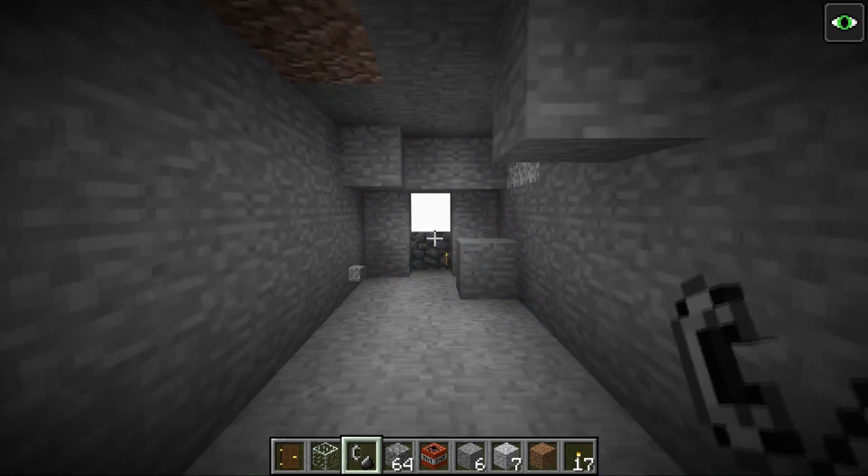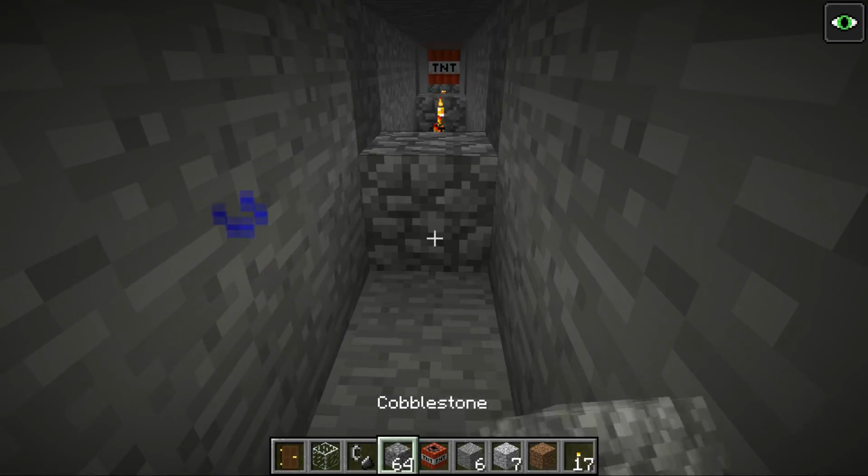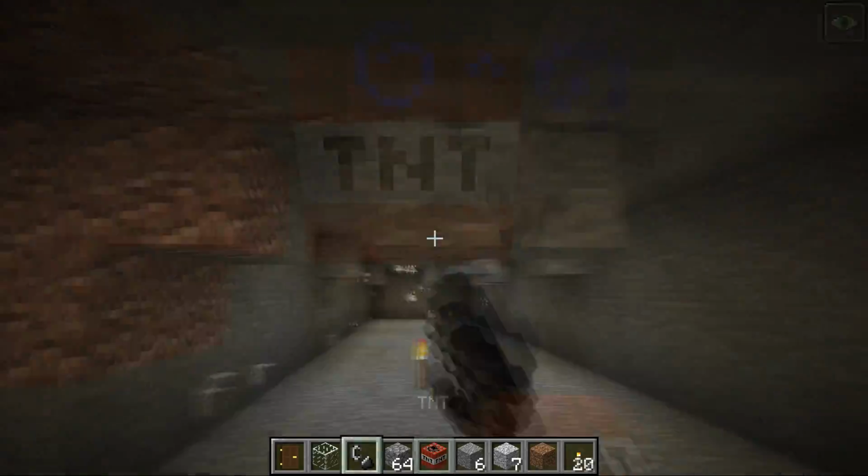This is especially good for people that dug out a lot of tunnels while searching for diamonds and other ore, since all you have to do at that point is just place TNT in the tunnels.